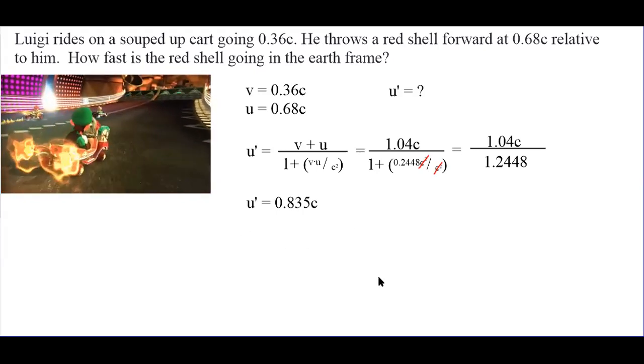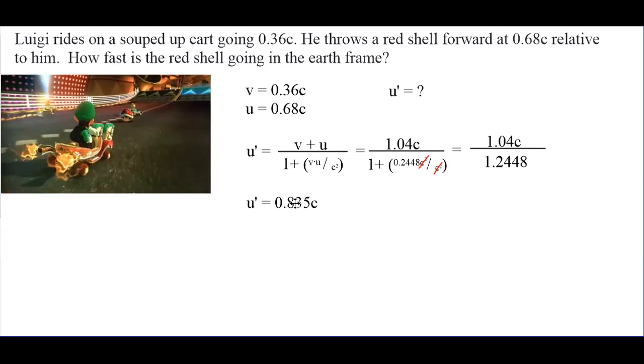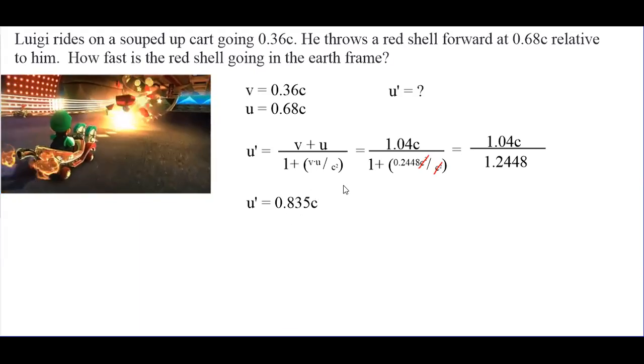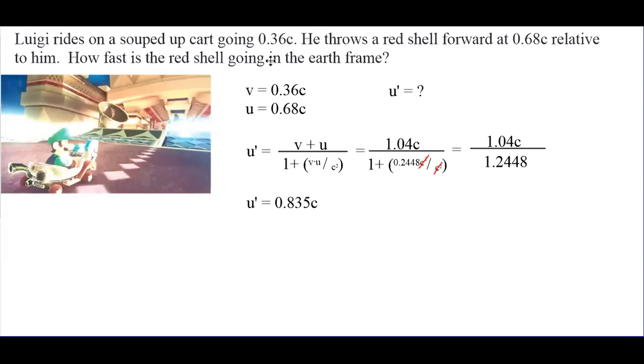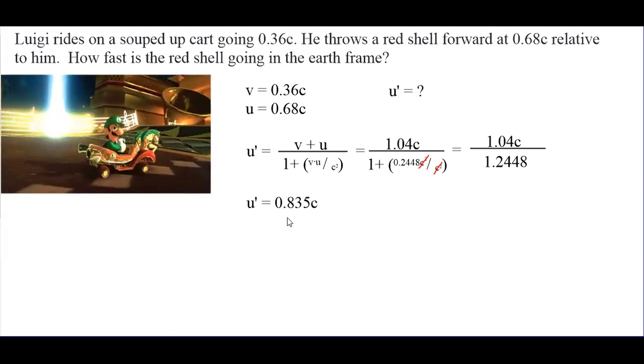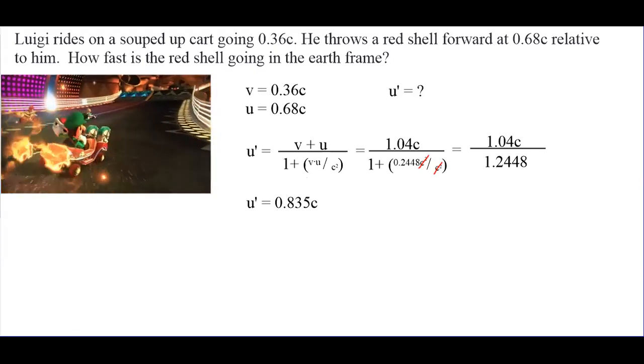I guess it should have only been two, so technically it would have been 0.83, because I don't believe you can round up twice. So that's essentially what you do. Very often, if it's given to you as a percentage of the speed of light, you don't have to go the extra step and find it in meters per second. You can just leave it as is.